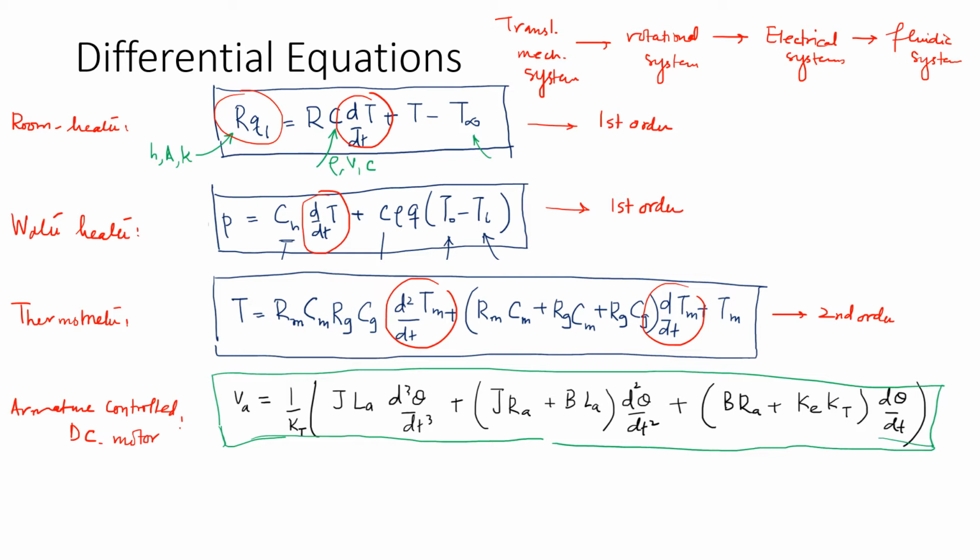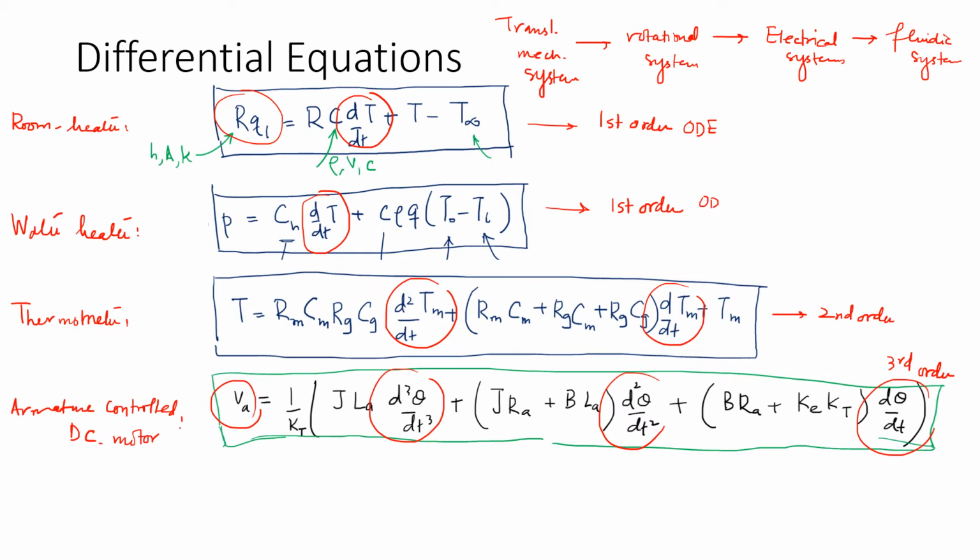And in that case, you can see that the input voltage is provided, and you can see how the kinematics of the motor are changing. And the highest term is the third order term, so that's why it is a third order differential equation. On top of that, you can see that these equations were ordinary differential equations because there was no partial derivative involved. So that's why I'm going to use the word ODE, which stands for ordinary differential equation.